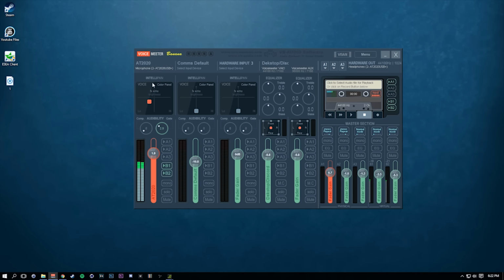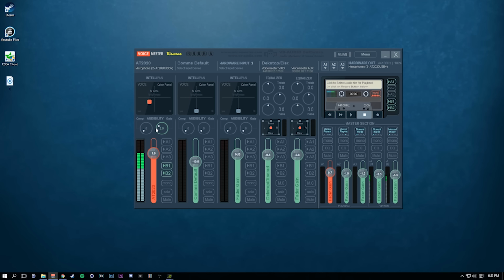It kind of figures out the highs, the lows, all that jazz. With the AT2020, I figured this was the best spot. Whenever I had my Snowball, it was right about there, so it does differ per microphone. Now, this little gate right here really helps you out. So if I just stop talking right now, you'll be able to hear the background noise start to fade away. So I'm just going to stop talking. As you guys can tell, the background noise eventually faded away, and that's because I had this gate here.